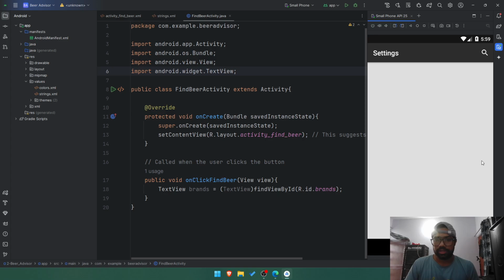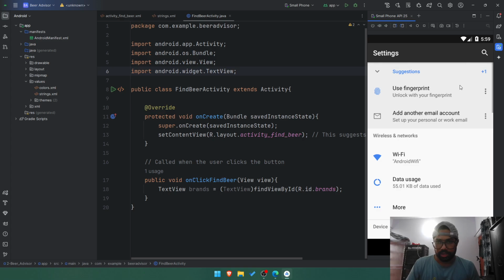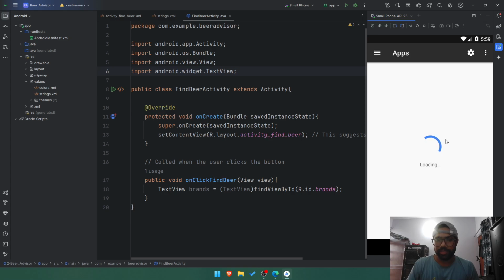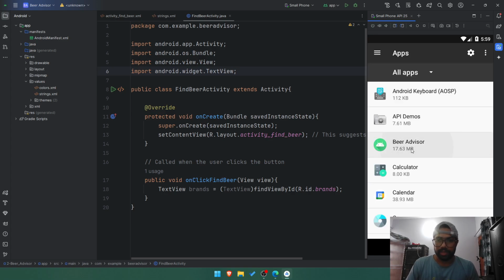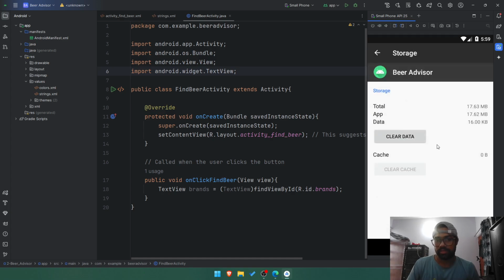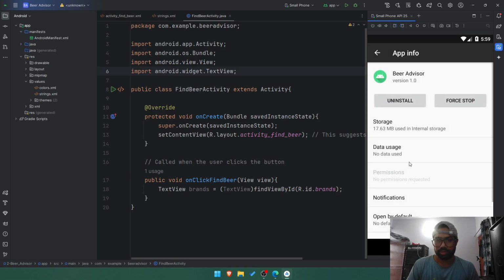Where are the installed apps? Apps. Yes, 17 megabytes.